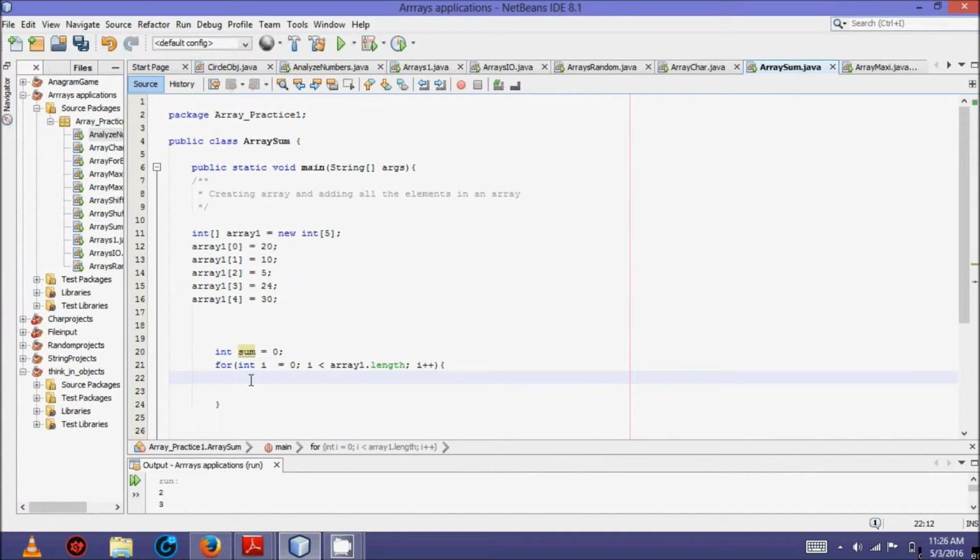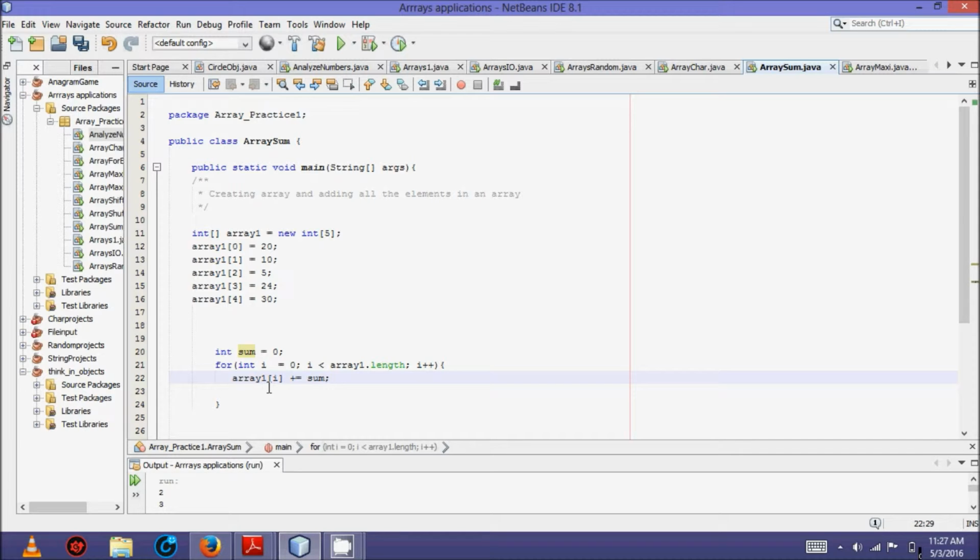So all we need to do is say array1, which is our array reference variable, and key in our bracket. Oh, I made a mistake. Okay, so after we've done that, you say array1[i] plus equals sum.